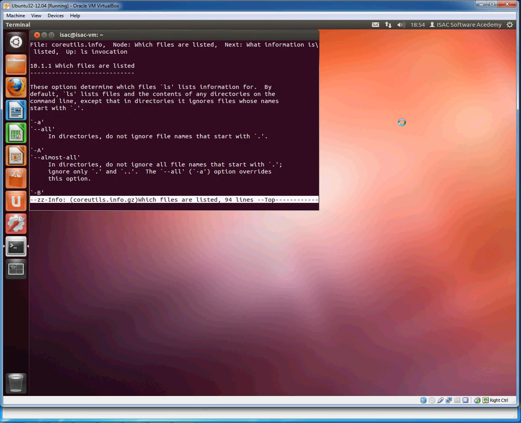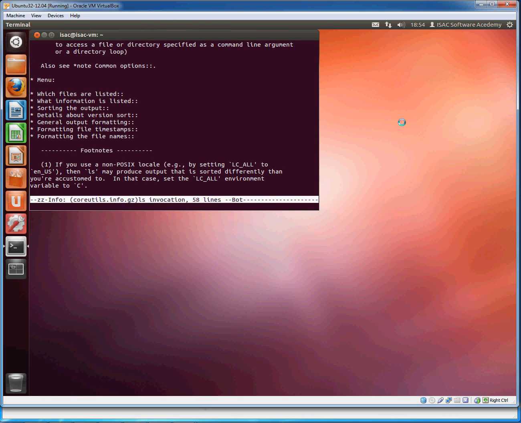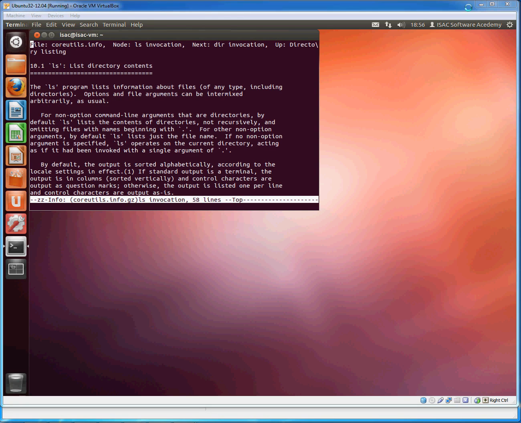However, it has the ability to go to other pages while in a page by highlighting it with the cursor here and simply hitting enter. Before we do that, however, I would like to highlight this right here where there is a backslash at the end of the partial word directory, and then the rest of it down the bottom. This is to indicate that the word was not completely finished and continues on the next line. This is a very common method throughout Linux and should be noted for future reference.